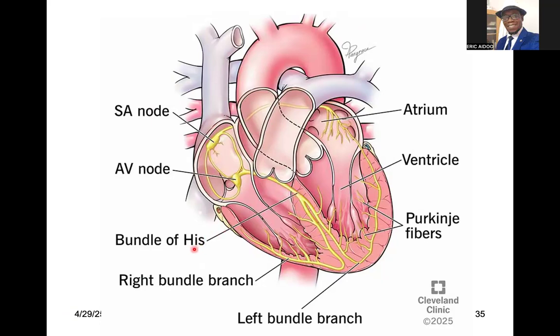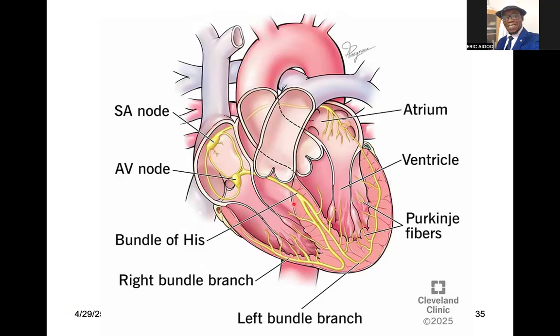Actually, this His is a person's name, so note that it is the scientist who discovered it. And then the bundle of His branches into a right bundle branch and then a left bundle branch. Then these are the Purkinje fibers, which are subendothelial. We will see them in detail when we look at micrographs. And obviously, that will be the apex of the heart, and that is the aorta and its arch, and then the descending portion as well.